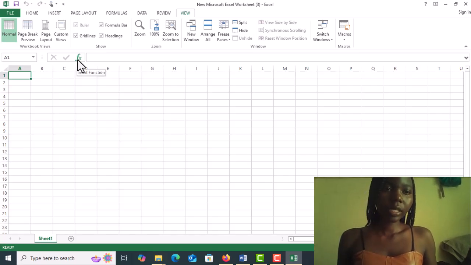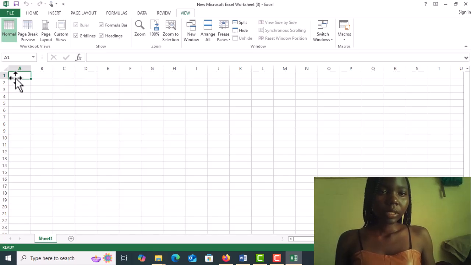Then when you come down, you find this is the formula bar. FX stands for formula. So whatever formula you're going to use will be written up here.